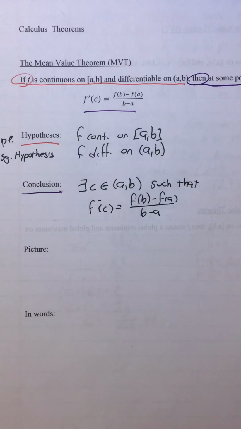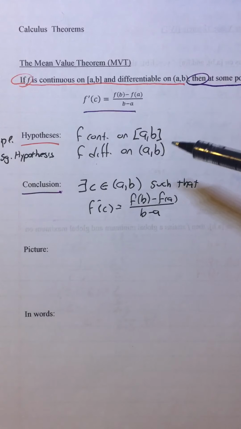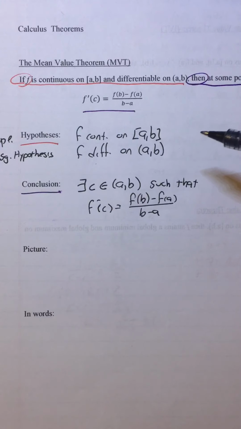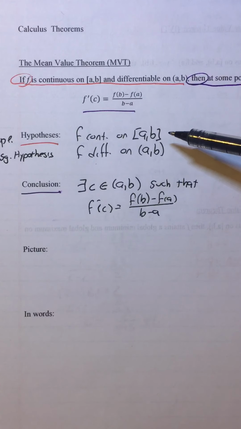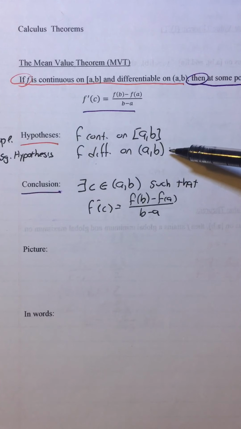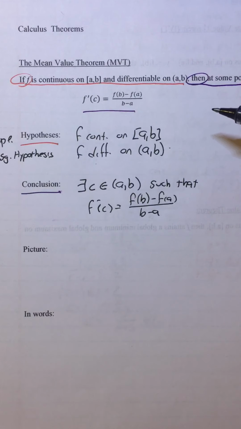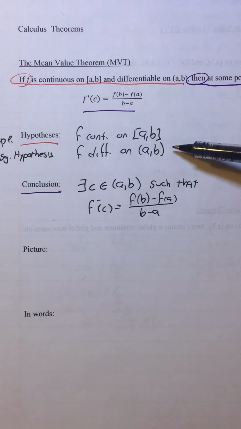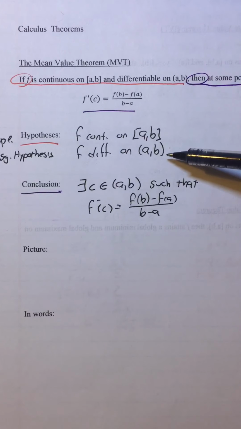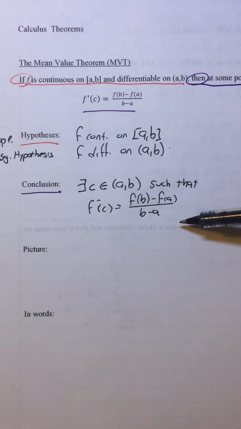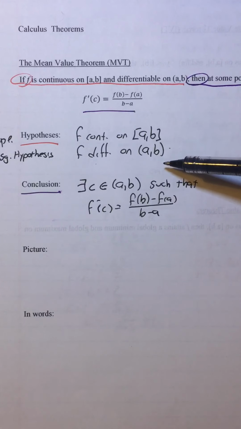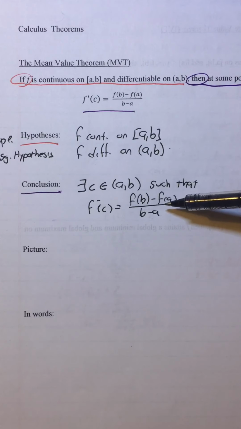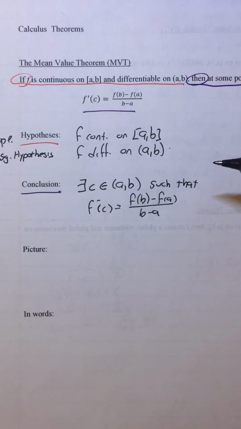All right, so remember a couple of things about hypothesis and conclusion. First of all, if you want to prove for a function that the theorem does apply, you have to prove that both criteria are true. If you want to prove that the theorem does not apply, you only have to prove that at least one of them is false. Another thing to bear in mind is, if the hypotheses are true, then the conclusion has to be true. But if the hypotheses are false, that doesn't mean the conclusion is false. The conclusion could be true or false, and you have no way of knowing which it is. So that's why we say the theorem does not apply.